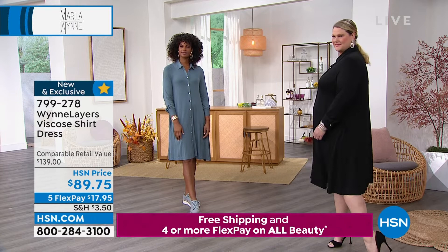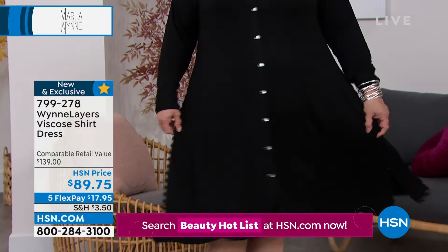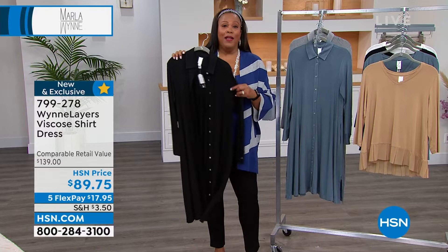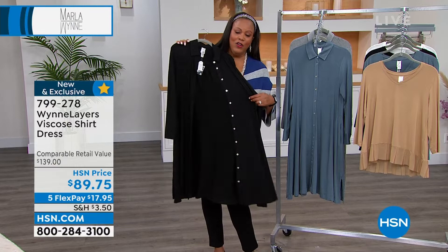Ladies, it's so soft — pajama soft. This is the type of dress you get home, you're exhausted, you're getting out the wine, walking the dog, and you realize you still have this dress on because it doesn't feel like you have a dress on. If you want to unbutton it — I agree with Pedro — I'm going to throw it on with my black leggings, put a simple white tank under it, and it's a duster, then it's a dress. We only have under 300 to go around in each color — this beautiful blue, heather gray, and black.